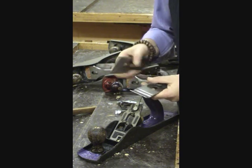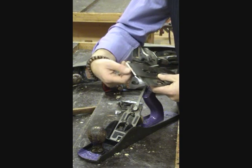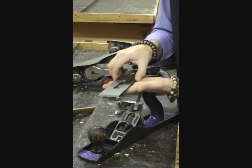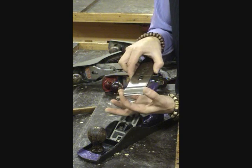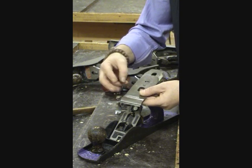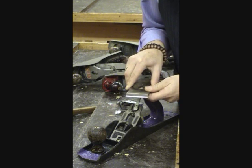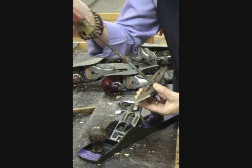Check the blade to see that it's okay. This one's looking pretty good — no chips, a nice clean bevel, and it looks sharp, so that should be good for the work we're doing today. Hold it in hand and slide the blade back over the backing iron. Turn it over and look for it to be nice and square, even on the sides. We want the backing iron to be about 3mm back from the tip of the blade. Tighten that up with a screwdriver — it doesn't need to be over tightened.